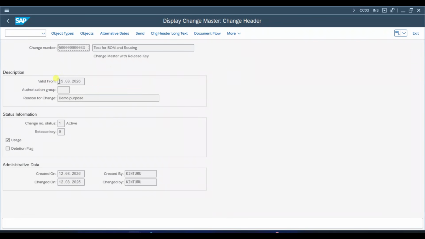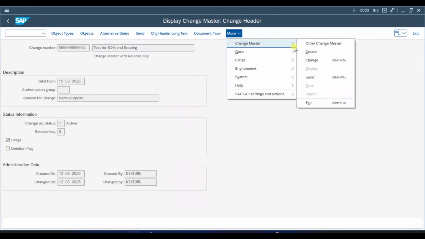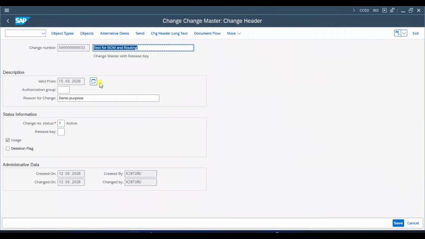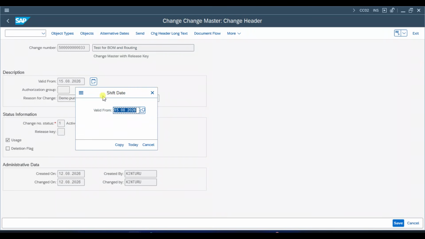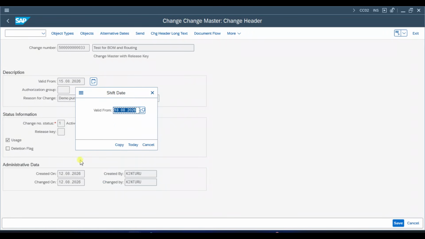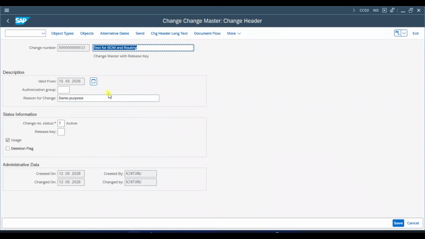Now there might be a requirement in a specific case where you would like to change the validity of this particular change master. So how can you do that? Let's go to the change mode of this, and here you have this icon to shift the date. So select this date and then choose a new date.